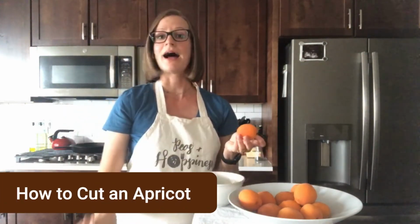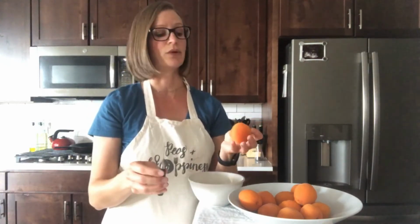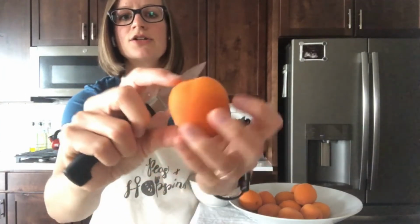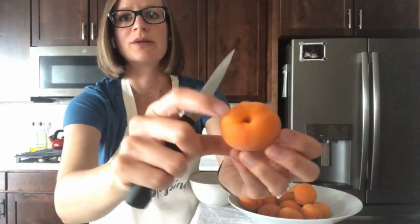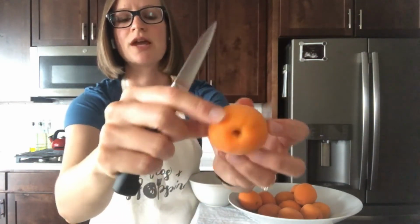So when you're prepping, I like to use a paring knife. And like I mentioned, there is a pit inside that you will not want to eat. You can just eat this plain, just like you would a peach, and eat around the pit. Or if you want to cut it up, you can see where there's a little line here, and that shows you the direction of where the pit is. So it's going to be a flat pit that is that same shape as the apricot.